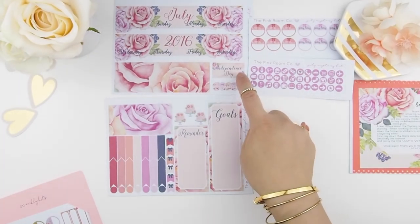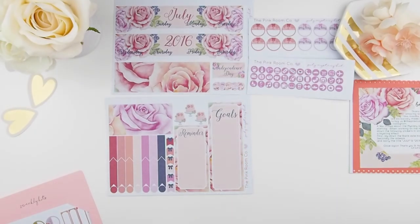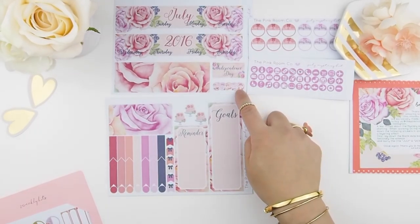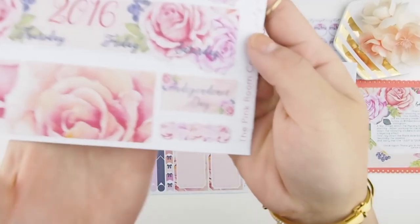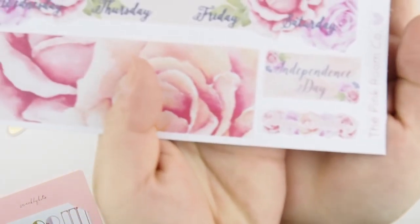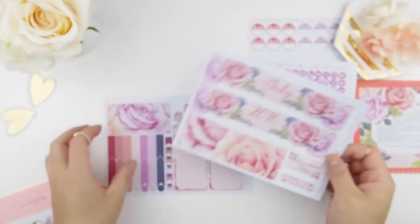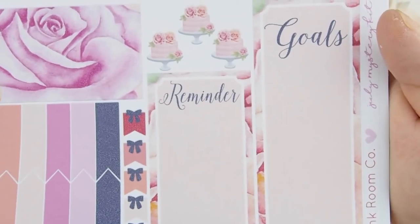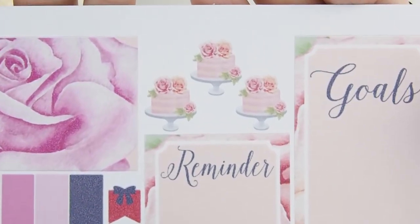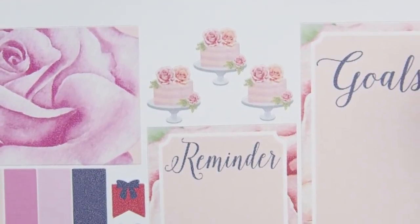Also with this kit, I made some changes. All the holiday boxes are not full boxes, they are half boxes now, as you can see. Because I find that when there's a holiday, people do get together because it's everybody's day off, and you do want to add some other thing in that box instead of having a whole sticker taking up that box. So I made it into a half box because I listened to you guys, and a lot of you did ask for that. So I'm going to try it out for this month and see how that works. Also, for the remainder of the other half boxes, I made happy birthday stickers to go with your cakes right there.